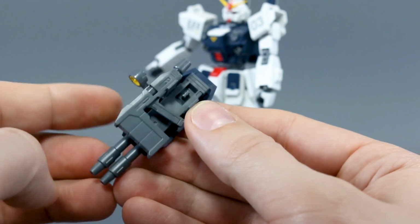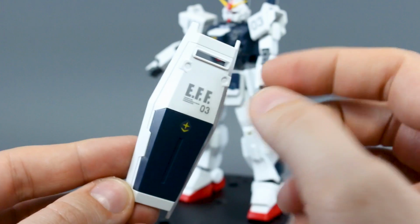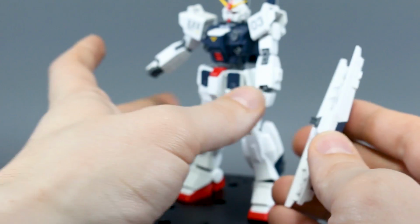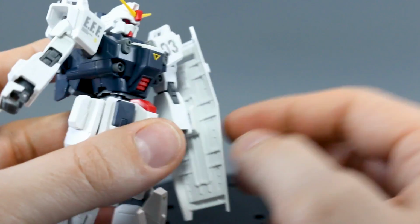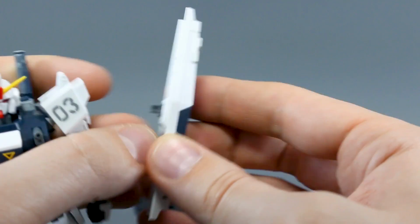And then we do also have this shield here as well, which has a few stickers on there. Very simple, just 1, 2, 3 parts, and then one little connection part here just to connect that onto the side of the arm. Again, kind of no frills, very simple, but it has a lot of really nice detail on the inside. If you want to paint that in, or at least go in there with some Panaline wash to bring out those details, that'll look pretty nice.